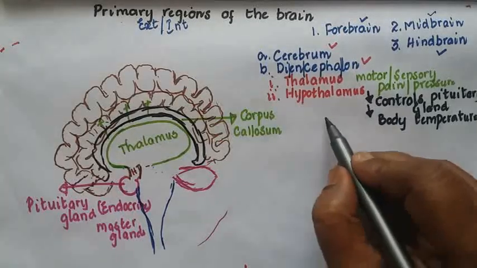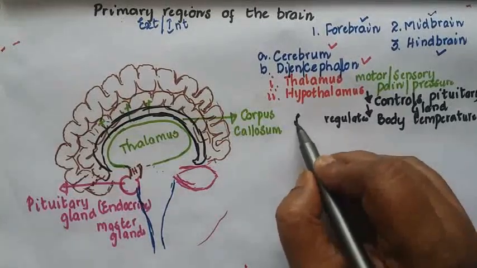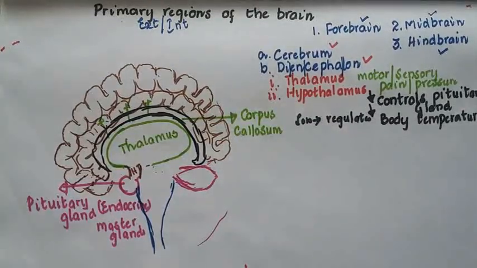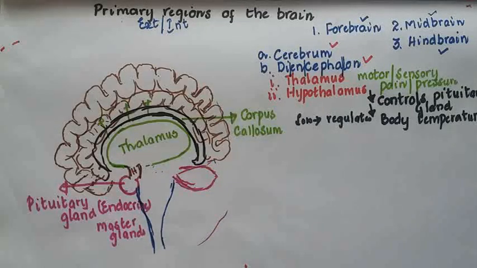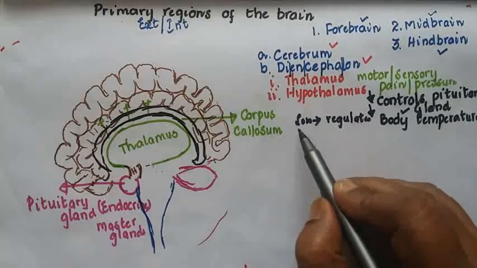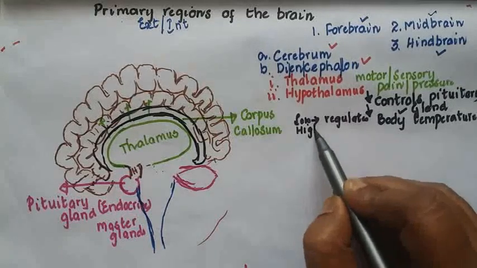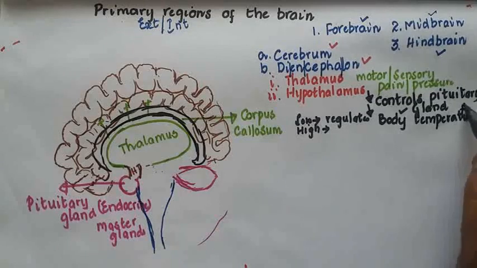So what is the meaning of regulates the body temperature? When our body temperature is too low, it conducts the impulses to the body cells to carry out respiration, thereby releasing the heat energy so that our body temperature is maintained. Or when the temperature is too high, it conducts the impulses so that there is no cellular respiration occurring in the cell, so that there is no increase in the body temperature.